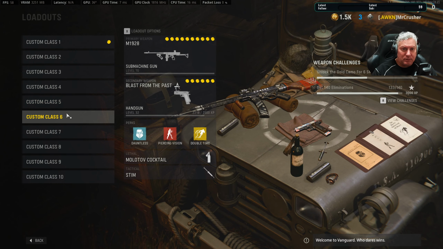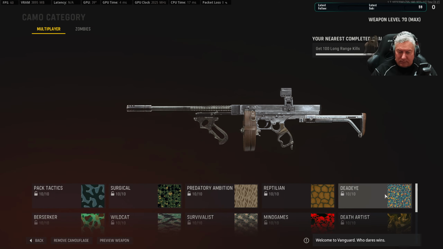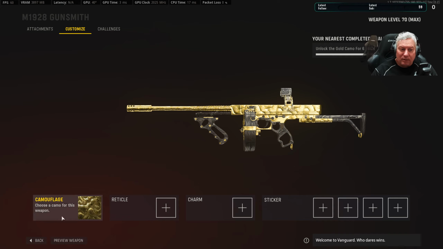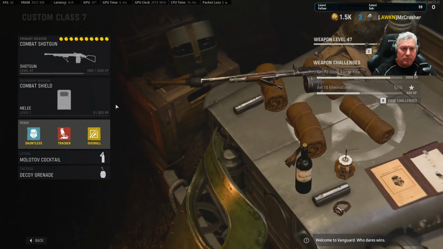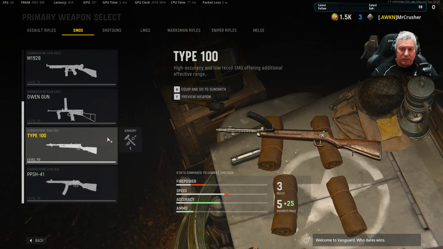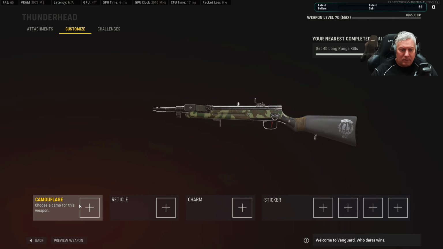Let's see what weapon we have next. We have left... Oh, we already completed this. All right, 1928 was completed yesterday. Done the MP40, the Sten, 1928, the ON. Move on to the Type 100. Let's see what we have left here.